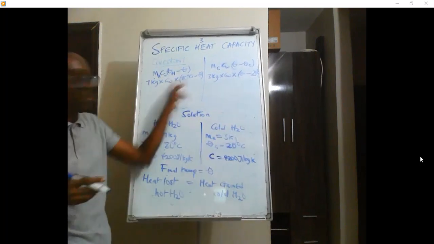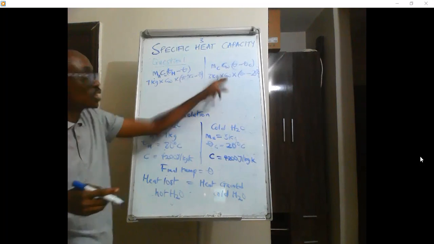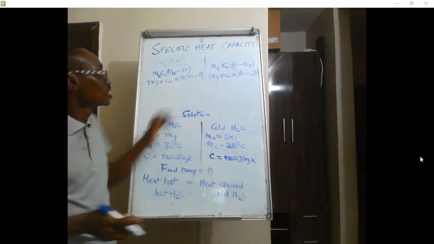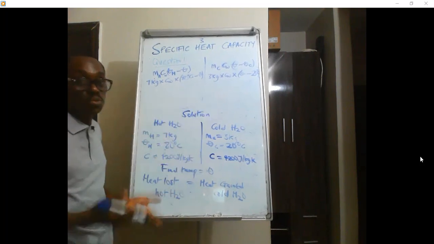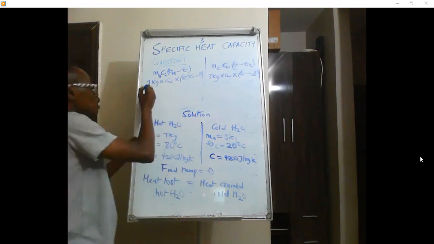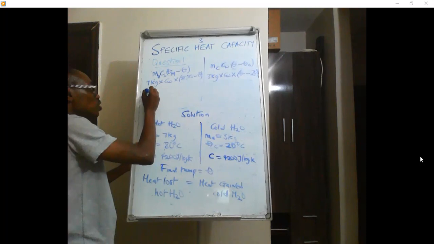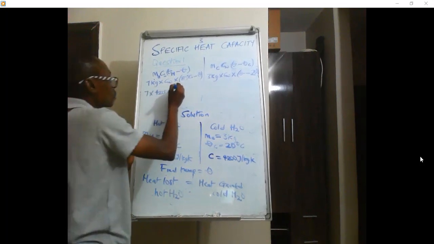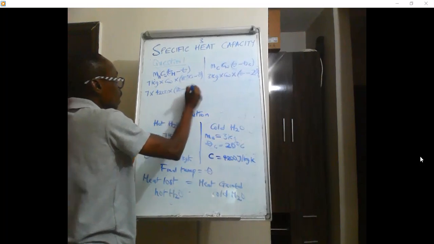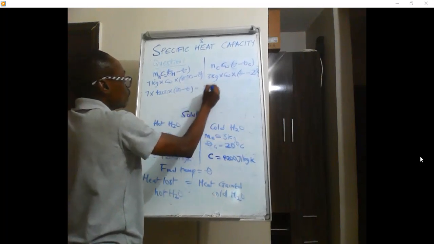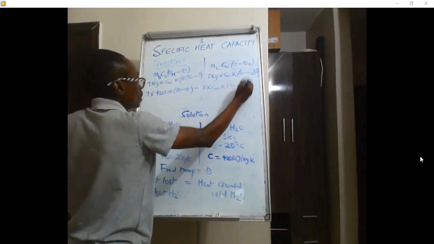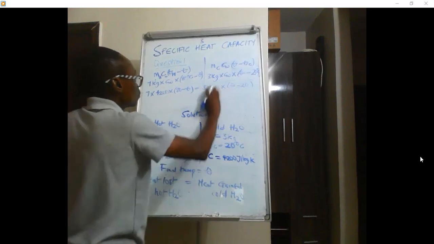So at the end of the day, I don't need to put this value, because it is on both sides and they will cancel out. So even if the specific heat capacity value is not given, I can still solve this problem. But let me just put it for the sake of putting it, though it's not essential. So we have 7 times 4,200 times (80 minus theta) equals 3 times c_w times (theta minus 20). This is 4,200.